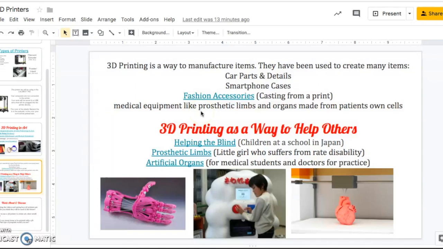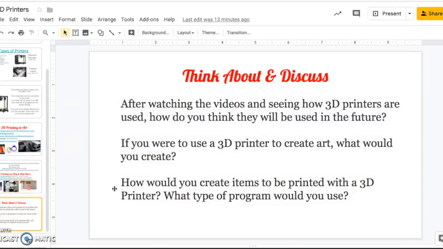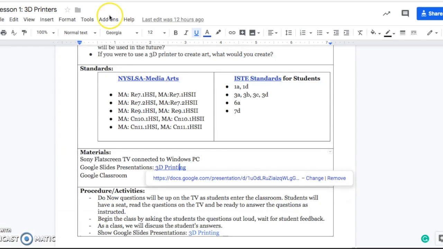After watching the videos and teaching the students about the 3D printers and how they can be used in various fields, I go in and ask the students thought-provoking and leading questions. How they might be using 3D printers in order to create art. What would they create? As well as what type of programs they would use in order to create the items that would be printed, because thus far they've only really used a few other programs and they mostly work two-dimensional. From here, the lesson moves into the actual Tinkercad program.